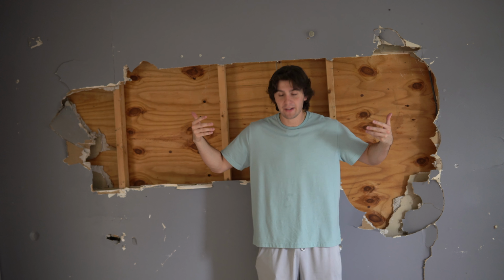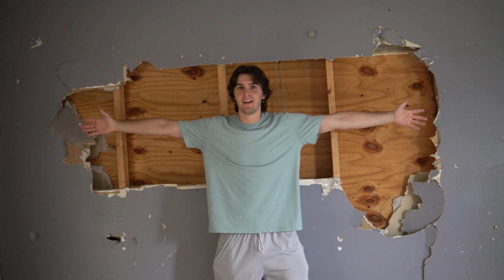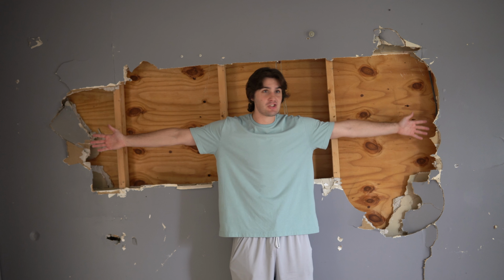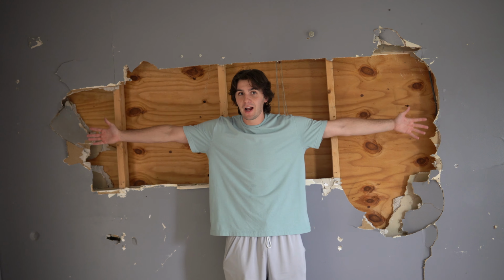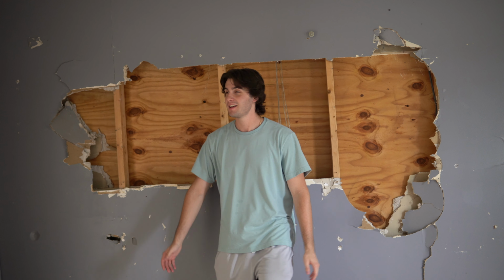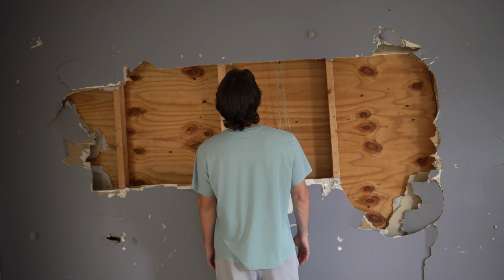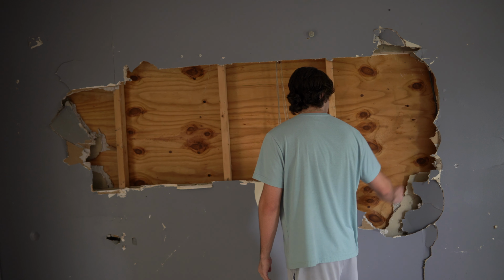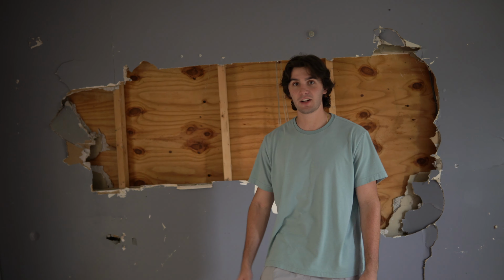As you can see, for size, I'm 6'1", and as an example, I'm fairly tall enough to make this seem like this is a huge hole. It's a lot of drywall, okay? And I got very long arms. So this is a mess of a hole right here. Like, this is absolutely expensive. You see the other drywall here, it's not good.